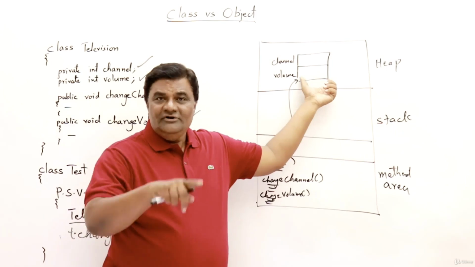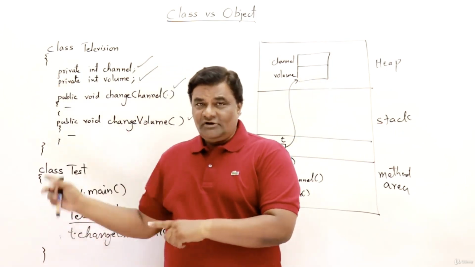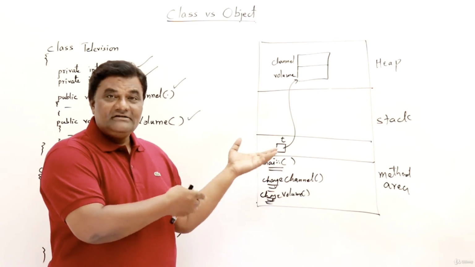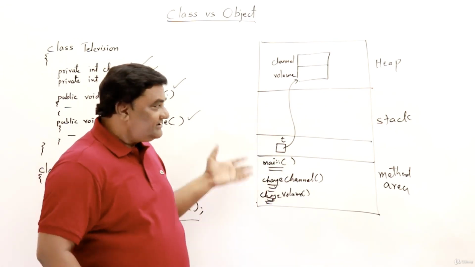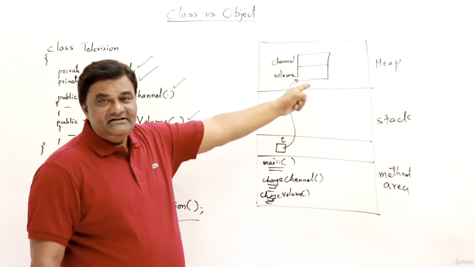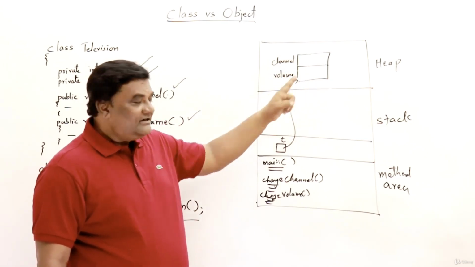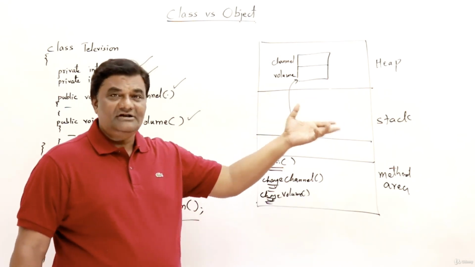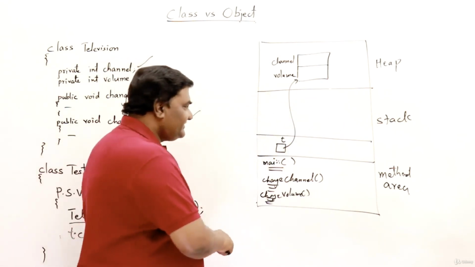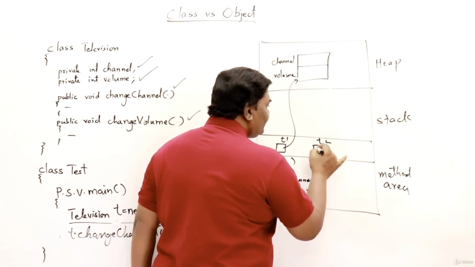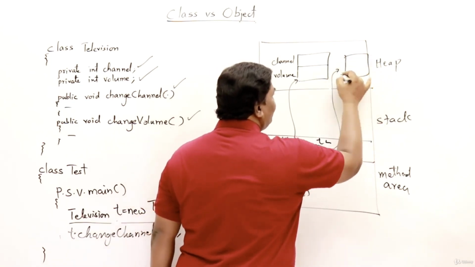So where is the world of your program? The code is not the world. When it is running, this is the world of your program. Imagine it as a real television object that is created, right? So T is a reference to this one. So Mr. T has taken a television. Imagine like this. Suppose this is not T, this is T1. Mr. T2 also wants one more television. So again one more object is created for him.